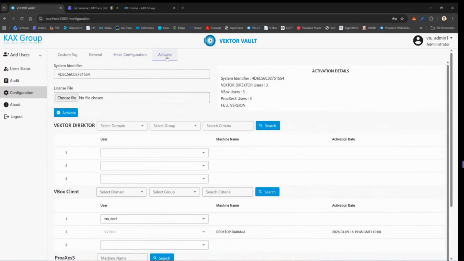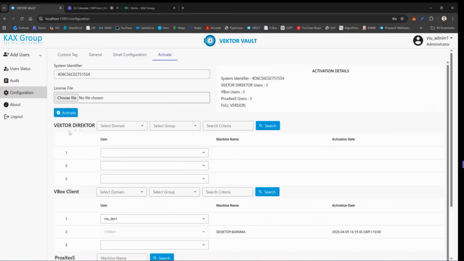With the activation, what we've done is Vector Vault gets connected to Vector Director and ProAccess separately. So if you've got VBox, you wouldn't typically have Vector Director here, but we're doing testing and manuals and stuff. So I've got both.